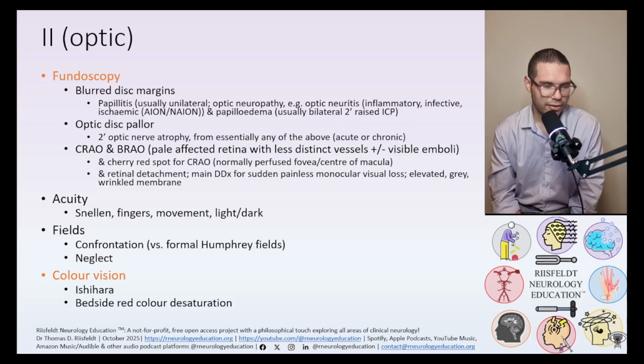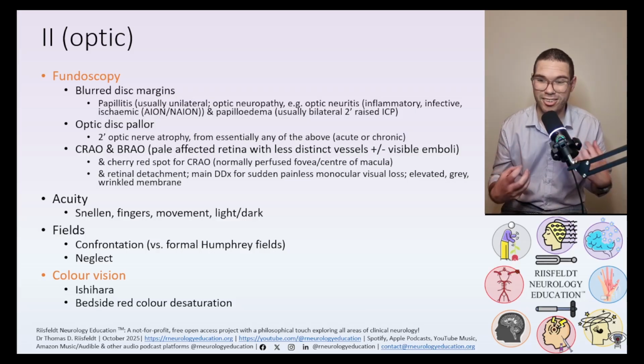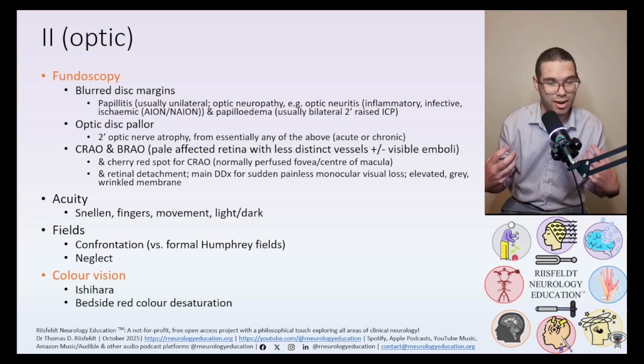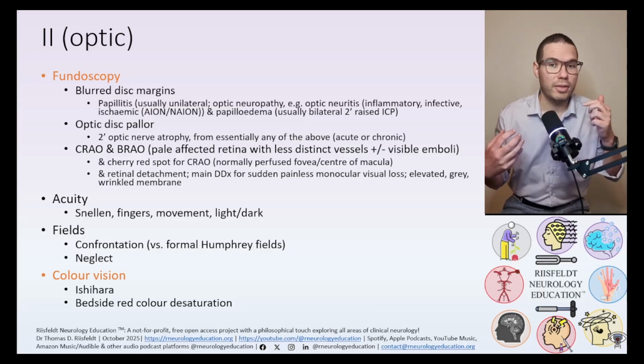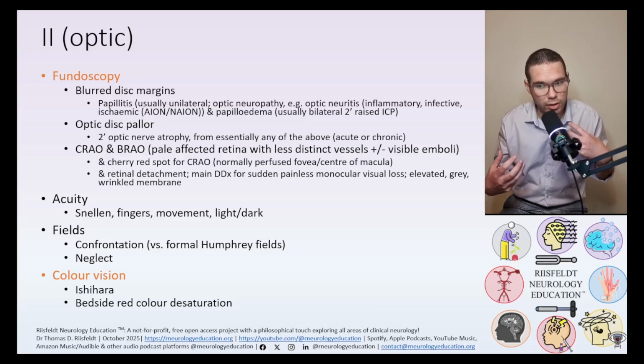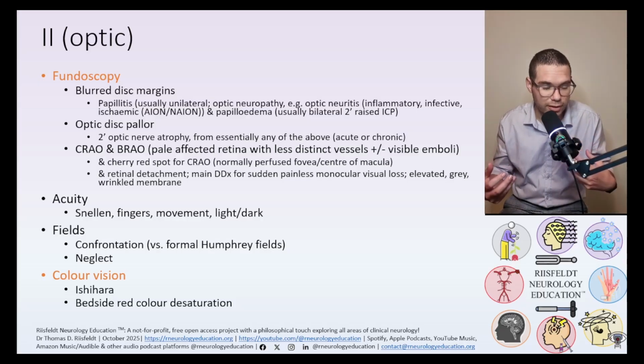Now, the next step is visual fields testing. This is done via confrontation. Again, it's imperative that you examine each eye independently. I've seen so many people examine the eyes together, and in that case you're not testing each eye individually, so it's not particularly helpful. You also have to think about where you're positioning yourself, and whatever instrument you're using to test the fields, in relationship to the patient.